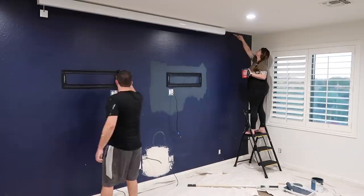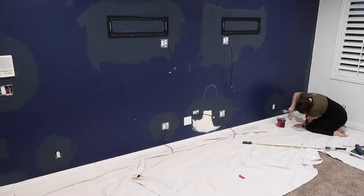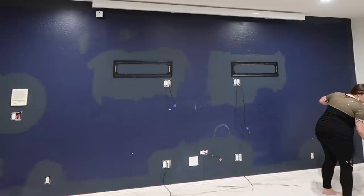So I cannot believe how close this color is to the poppy seed color that we chose to use in our accent wall in our basement in Utah. When we were deciding on paint colors for this room, we had actually talked about doing something totally different, just something that we hadn't really done before. And in the end, we just knew that this is what we really loved, especially at this point in time. We just really loved this color, and we loved how it worked in our theater room in Utah. And so we kind of wanted to replicate that here.